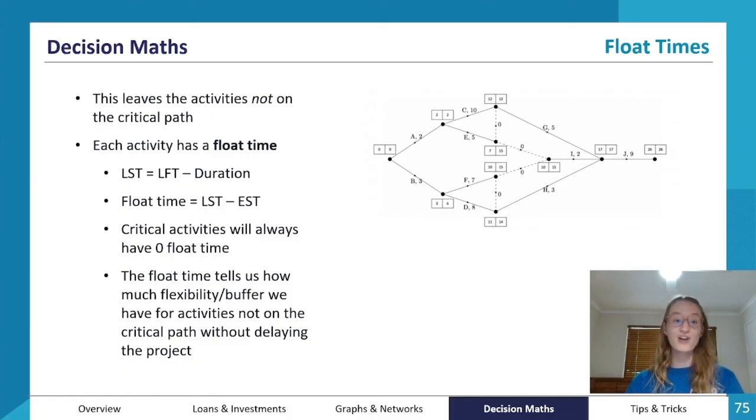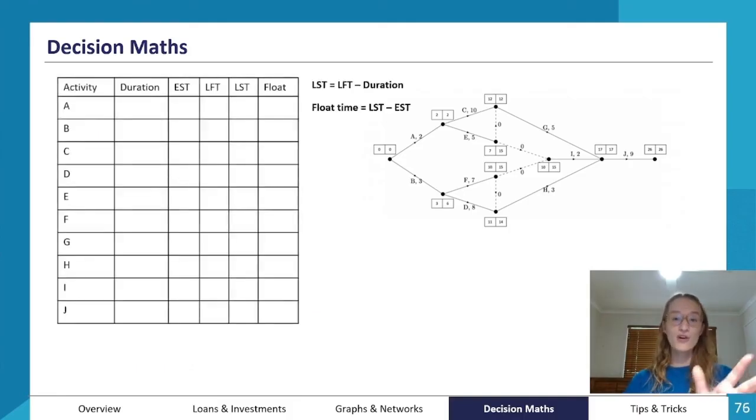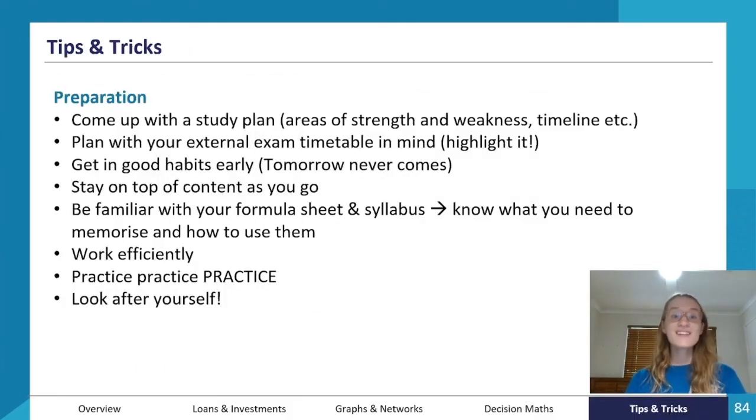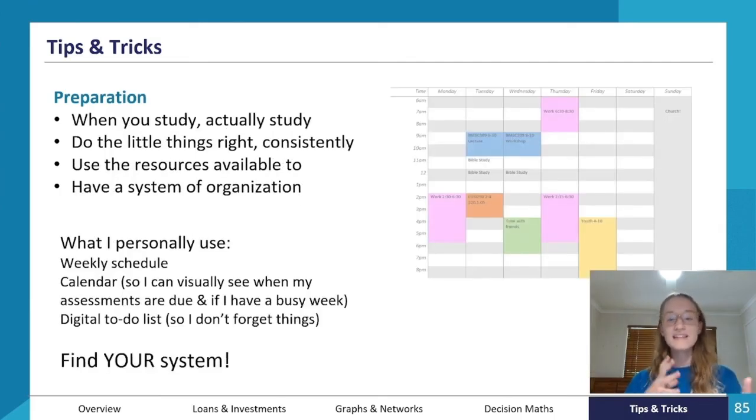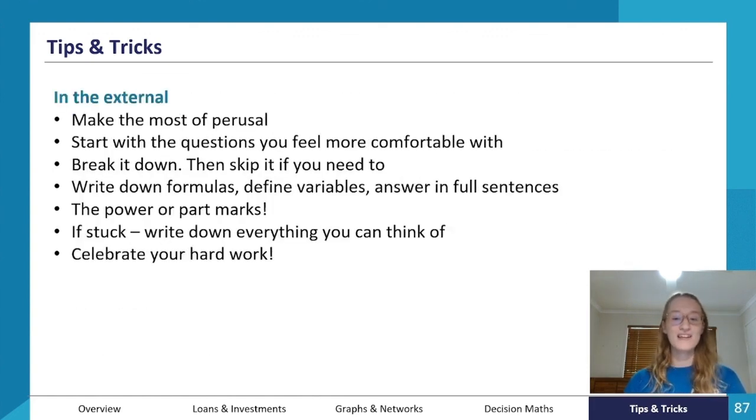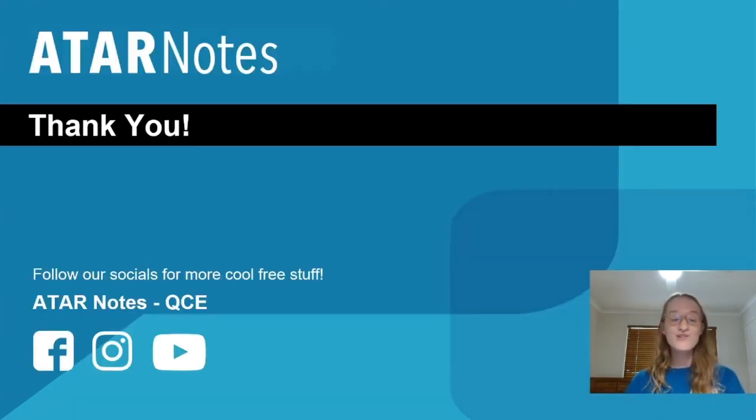That's just a really brief overview, but I definitely encourage you to go through these slides in a bit more detail in your own time, because I've put in all of the information here, for example, how to find the float times and what that means. So make sure you work through all of this yourself. Please have a flick through the rest of the content. I also have a few exam hints and tips for preparation for the external that you can go through. So please feel free to download the slides and go through them. I've left lots of notes so you'll be able to work through them at your own pace and hopefully get a lot out of that as well.